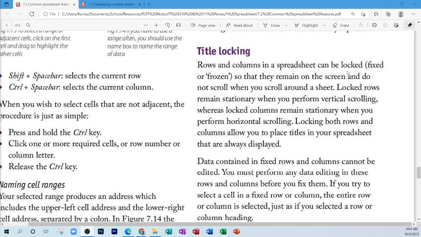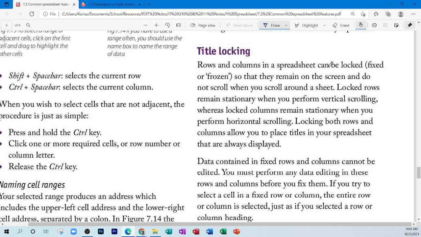Title locking. Rows and columns in a spreadsheet can be locked, fixed or frozen so that they remain on the screen and do not scroll when you scroll around the sheet. Locked rows remain stationary when you perform vertical scrolling, whereas locked columns remain stationary when you perform horizontal scrolling.